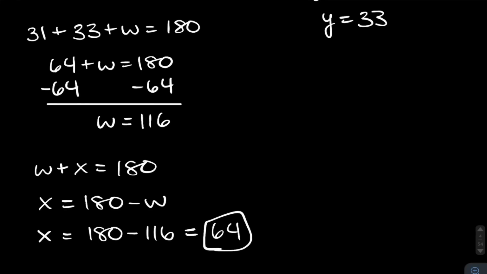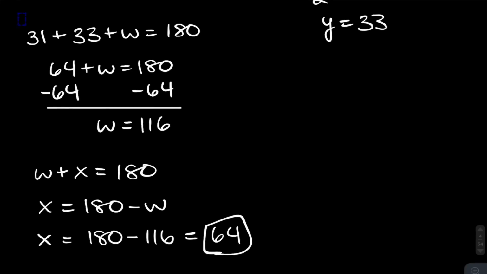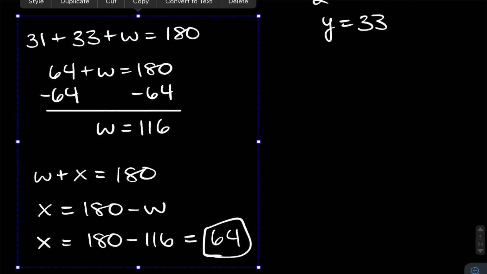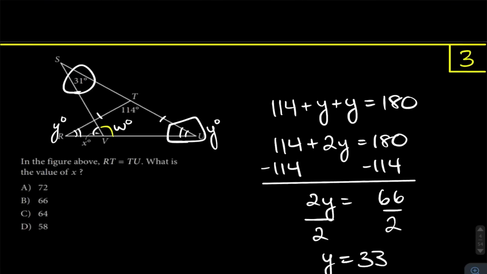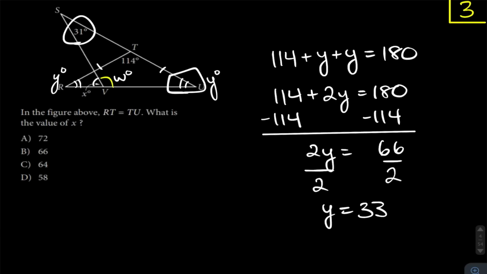It's actually called the exterior angle theorem, and let me refresh your memory on what that is. So let's get rid of all this for a second. We could have realized that this was 64 using this theorem, which states that for this triangle right here, this external angle is equal to the sum of the two opposite interior angles. That's what the theorem states.